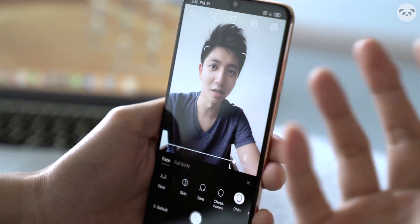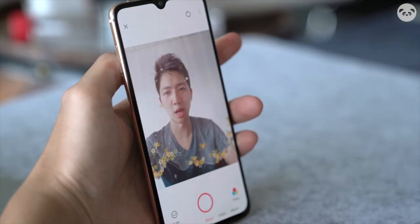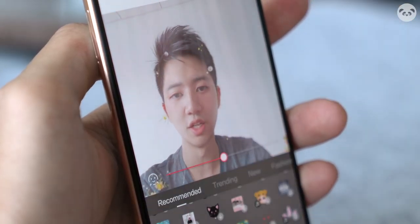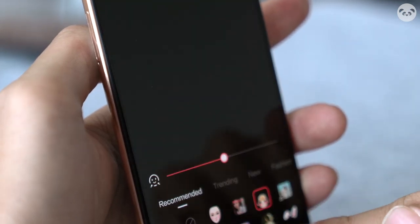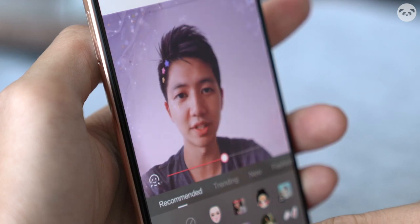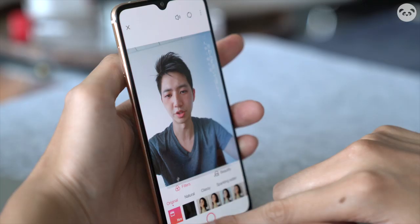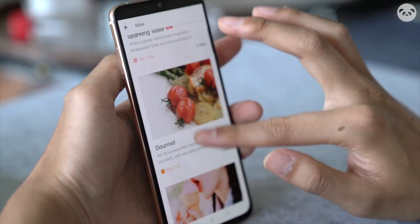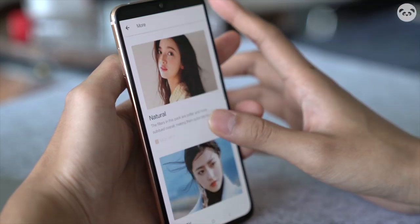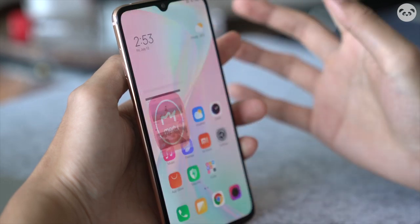Personally, I don't really like this, but it might really work for some people. And when you go into the Meitu camera app, things are even crazier. You get all kinds of cute effects that you can add to your face — it's insane how many effects they actually have. Besides all these effects, it's actually really kind of like Instagram when you have all these filters for different occasions like travel, sparkling water, food — all kinds of different filters. So as you can see, this phone is really just made for everyone who likes to play with TikTok or short video apps like Vine.